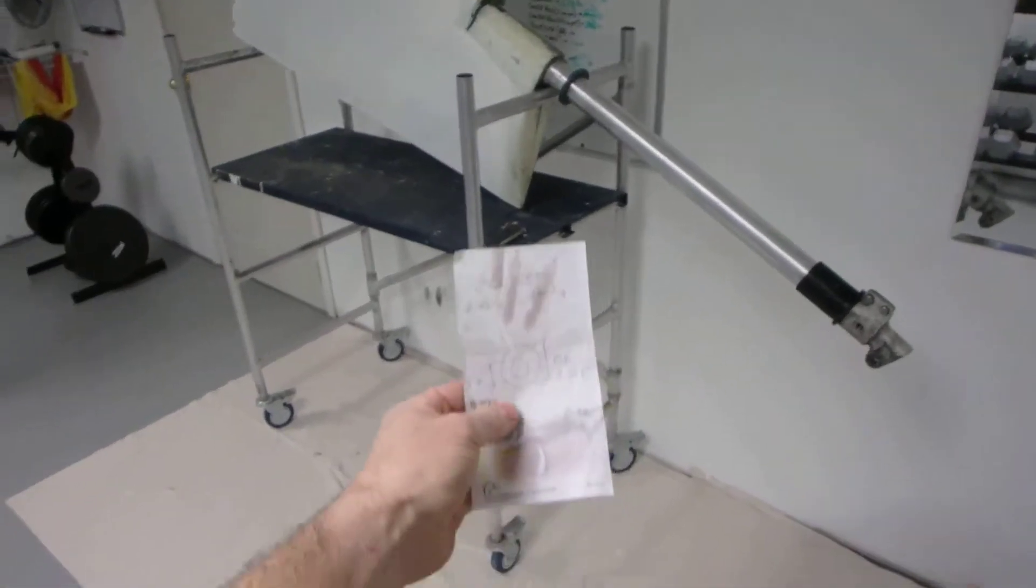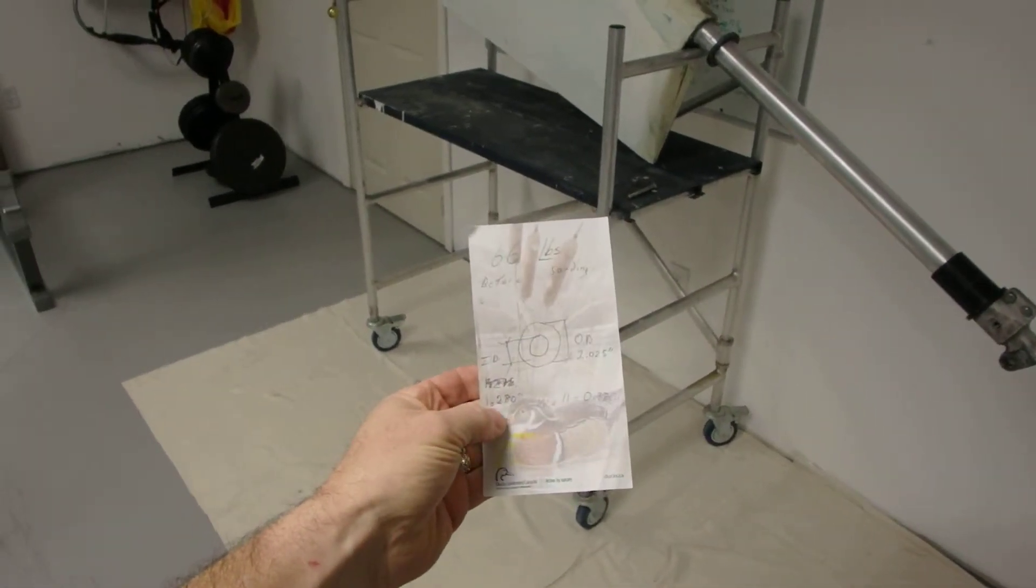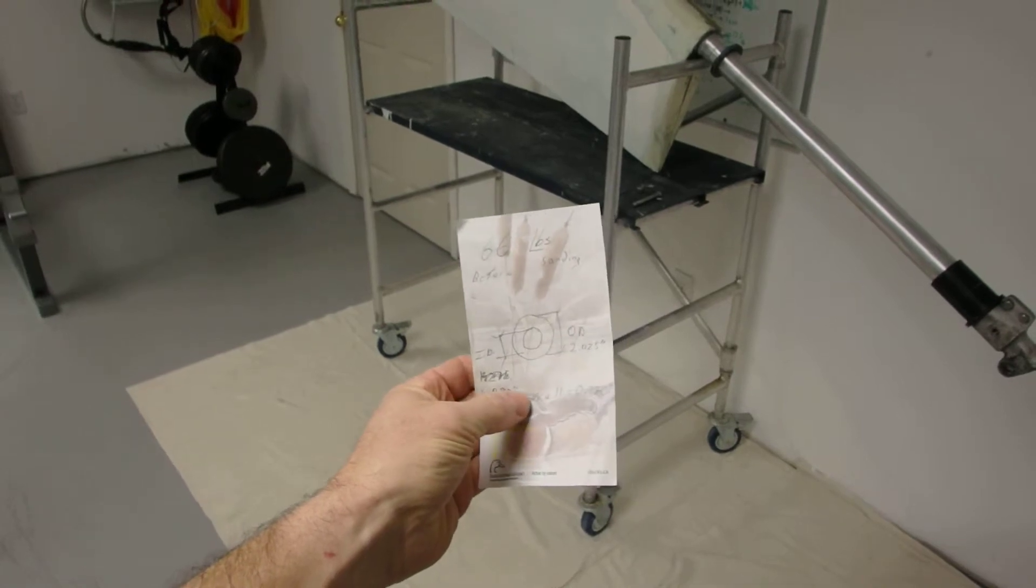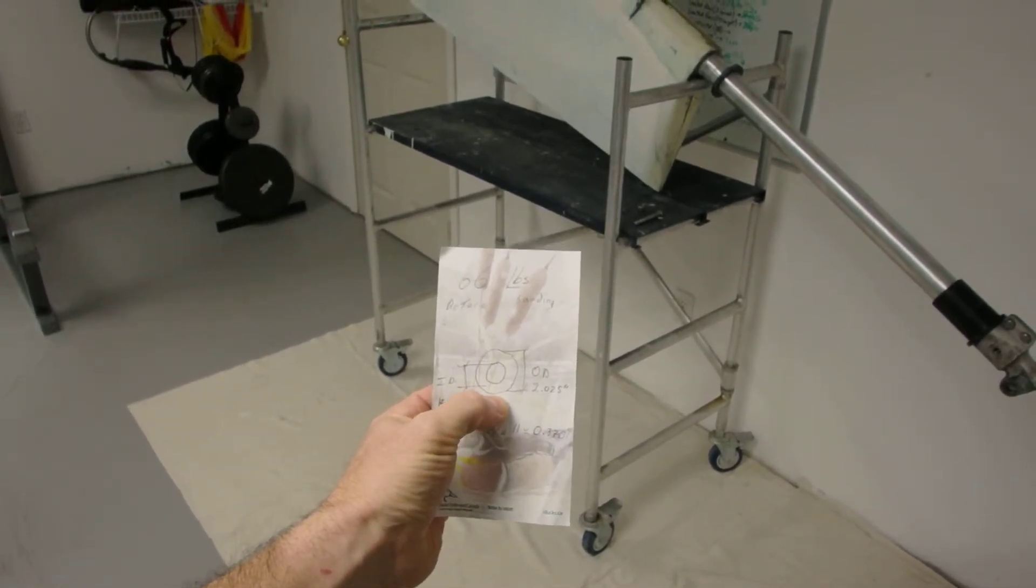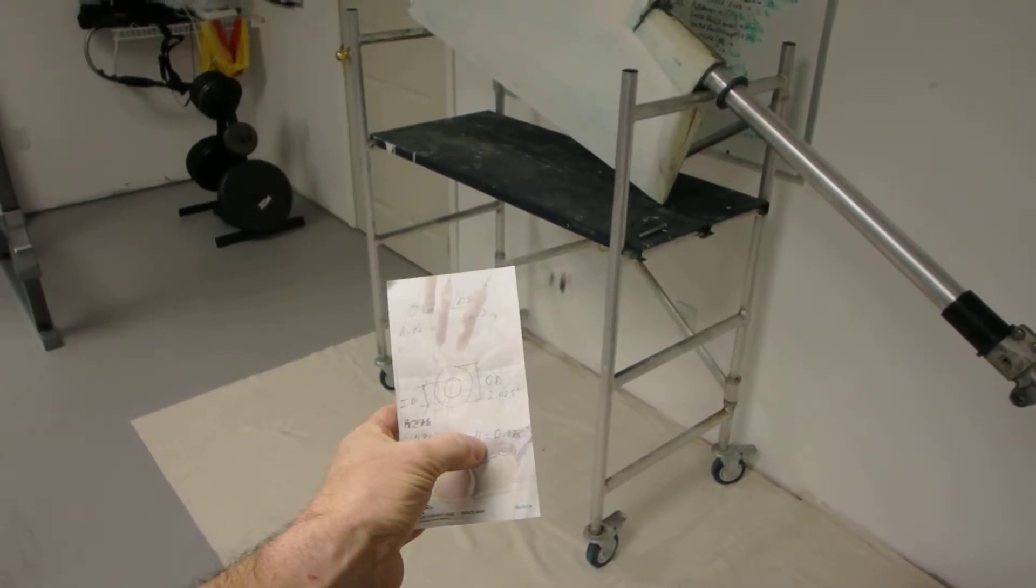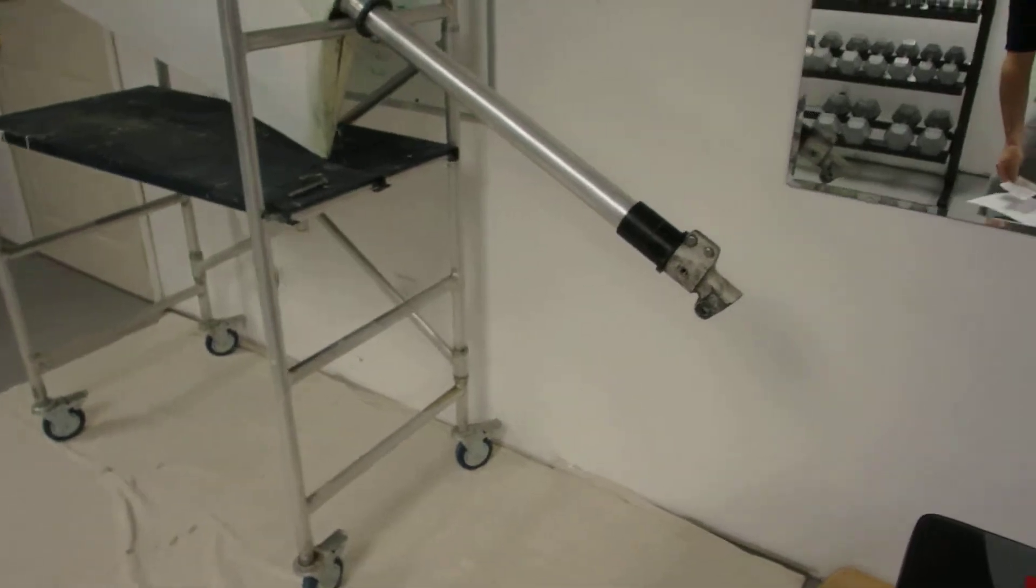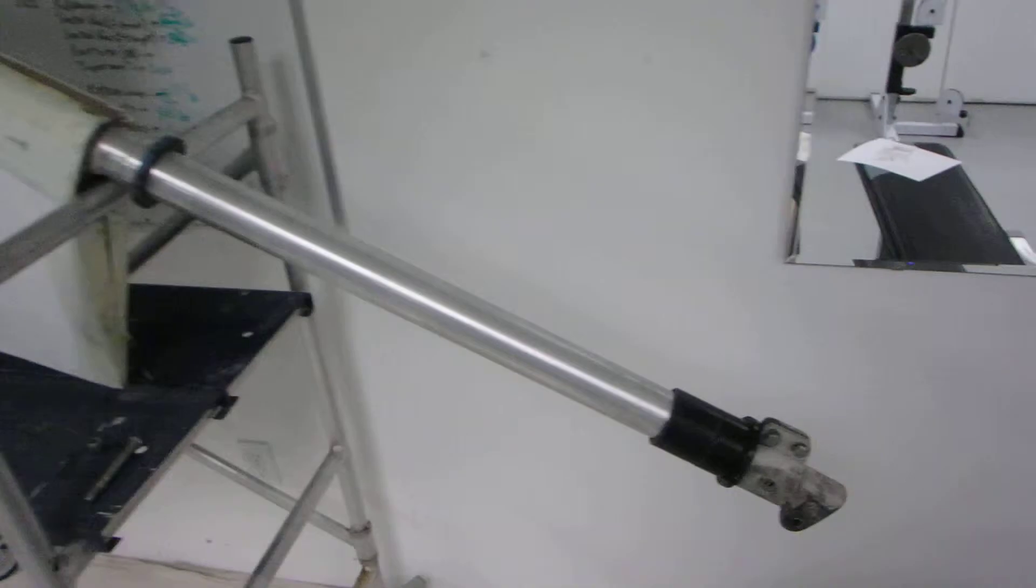The shaft itself I measured it. You probably can't read that, but basically the inside diameter was about 1.280 of an inch and the OD was about 2.025 outside diameter, which gives you a wall thickness of about 370 thou. So it's fairly thick wall, heavy wall aluminum that goes all the way down through the rudder.